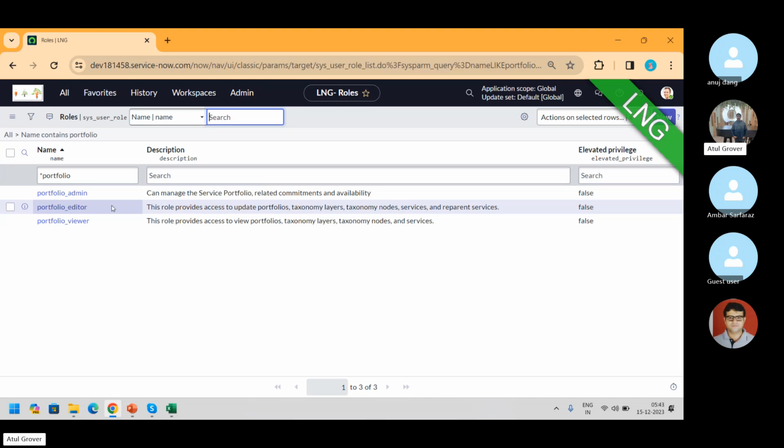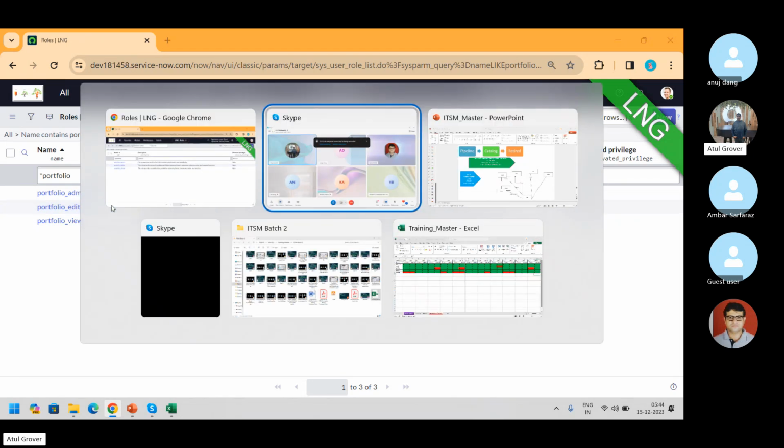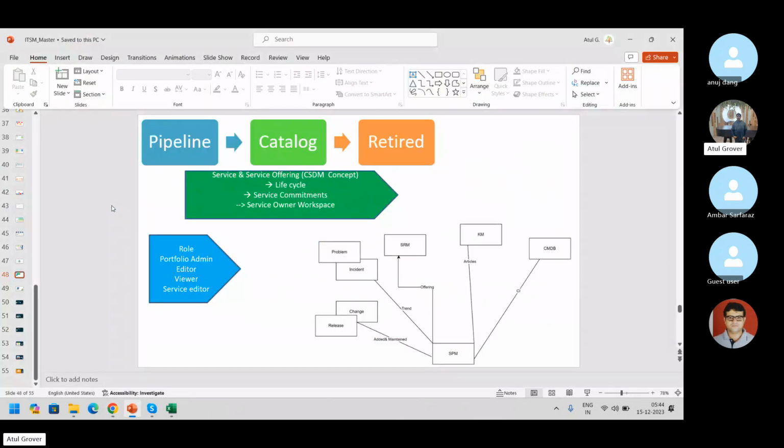And portfolio viewer can just view it and can't do anything else on that particular part. So these are the three main roles in this part. Practically, from the exam perspective, maybe you get only one or two questions at max for this complete discussion.